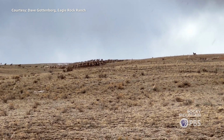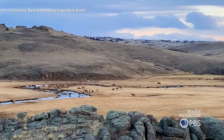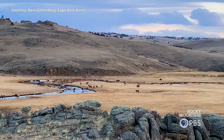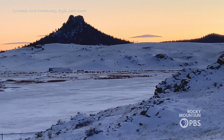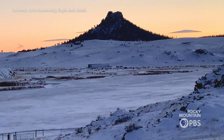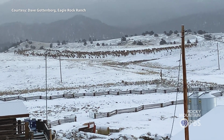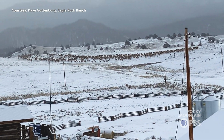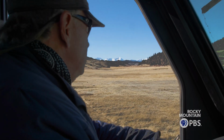And so after a while, you start thinking, there's gotta be a better way. It's called an elk migration agreement. We get paid to rotate our grazing and put in wildlife-friendly fences. It means we can afford to stay here. The elk can come through here without getting hung up, and they have forage to eat. And it's part of the biotic world we live in right here.